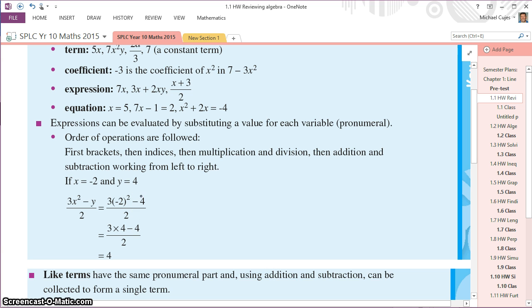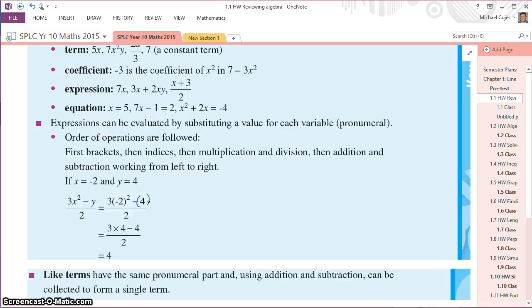Even though it's not needed in that case, I would probably, when I'm substituting, use brackets every time I put a number in place of a letter, just to make sure that I don't get caught out with positives and negatives. In that one there, it's clearly not needed, so you could get away without doing it, but that's just how I'd do it, to make sure I was getting it right.